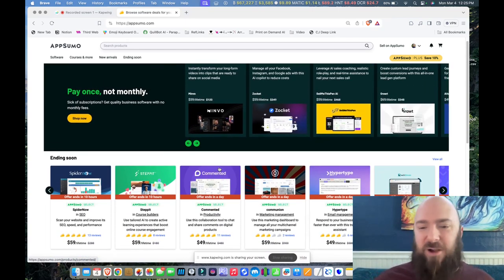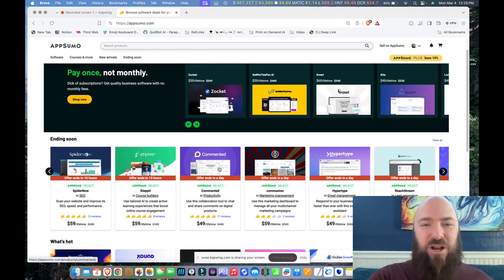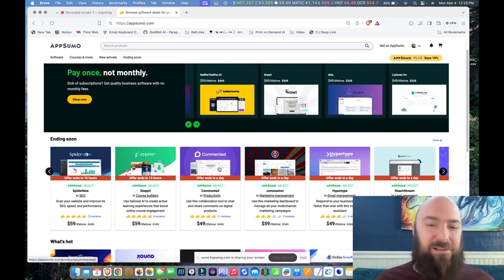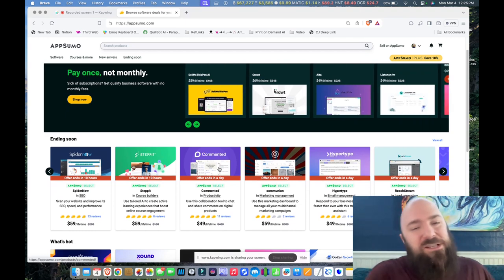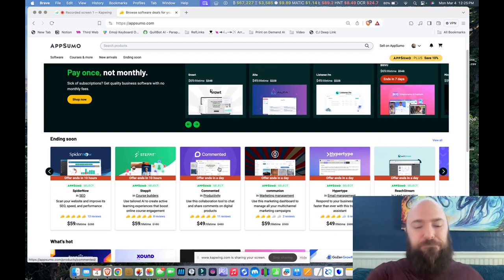Really, the biggest risk on AppSumo is a lot of these developers are in their pre-launch mode or in their fundraising mode. That's why they're offering lifetime packages. There's always the chance that a platform won't pan out or it just won't come to be, but so far that hasn't happened to me.